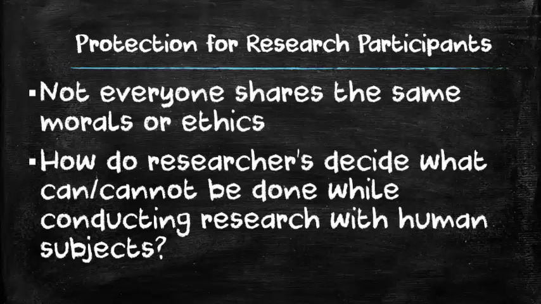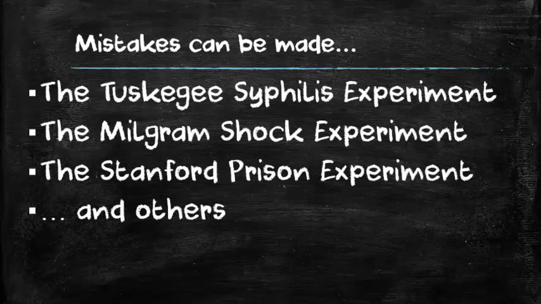This doesn't, however, mean that mistakes can't be made. There are a lot of experiments in our history that have really crossed the line with regard to ethical behavior. The Tuskegee syphilis experiment is not from the field of sociology, but it was a medical experiment that lasted for decades and really crossed an ethical boundary with those research participants. The Milgram shock experiment and the Stanford prison experiment are both from the field of social and behavioral science, and both of those also crossed the line. And because of these mistakes, we really do want to go back to protecting the research participant as the very first ethical lesson in the field of social science research.